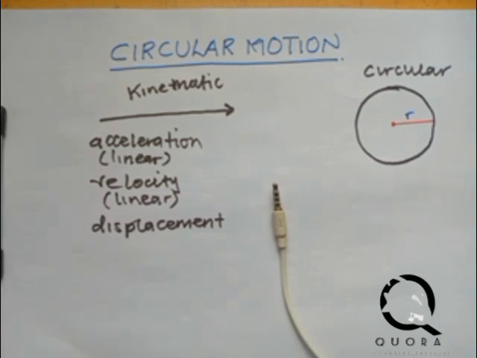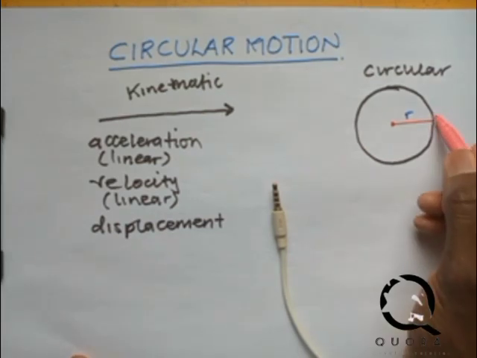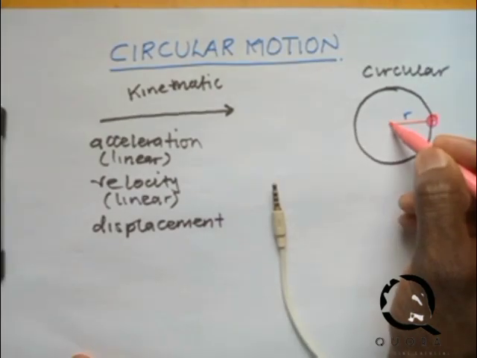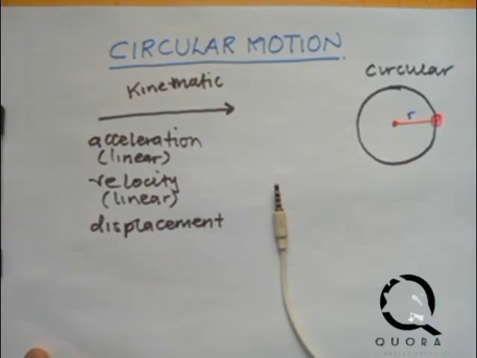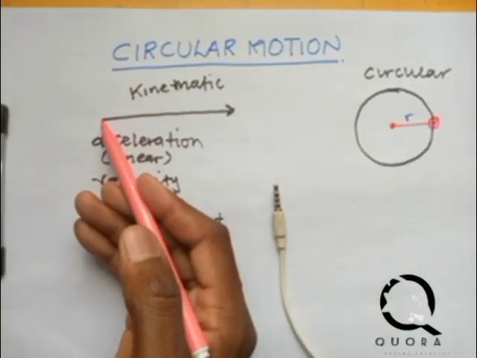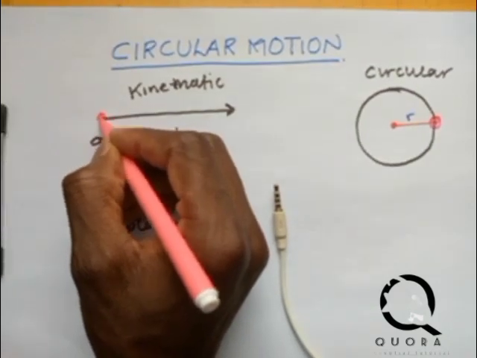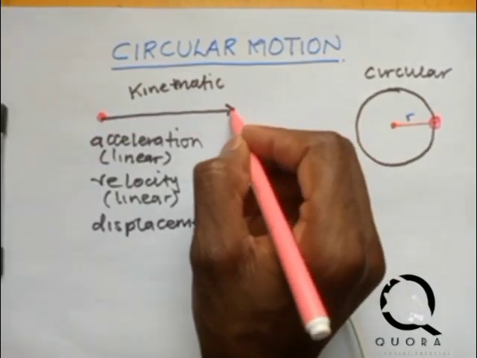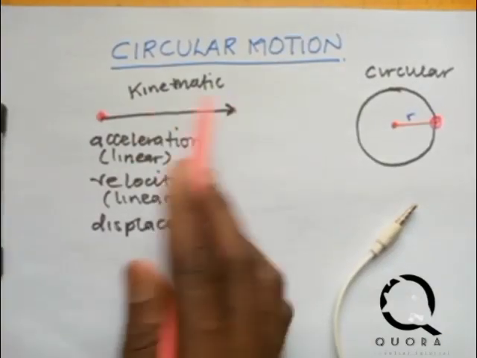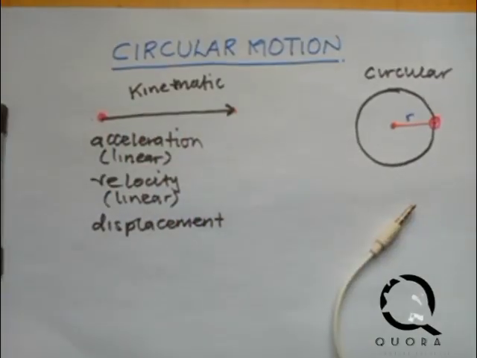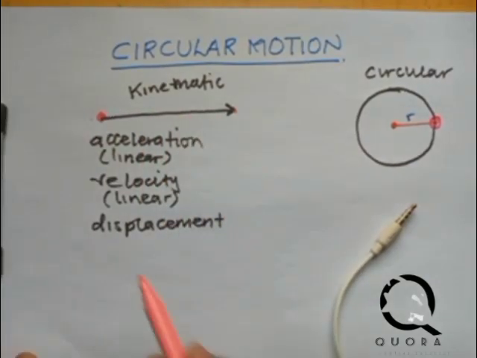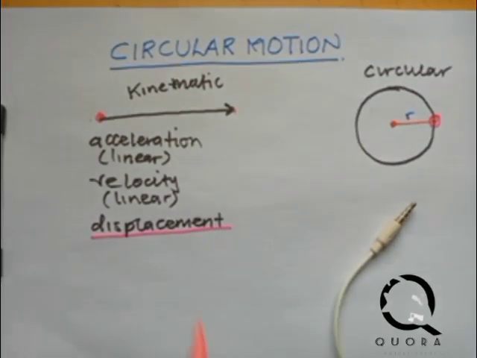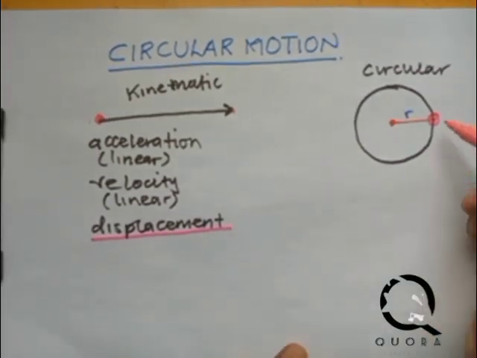In that case, I mean something like that. So my particle is going to be located at this given point. You tie a particle to a string, and from where you put your hand to where the particle is, this has to be called a radius. Under linear motion, if an object moves from this given point to a specific position, it keeps on changing in position. That is what we call linear displacement. This also applies to circular motion.